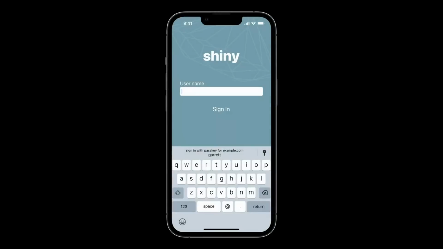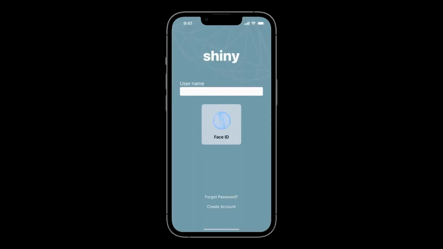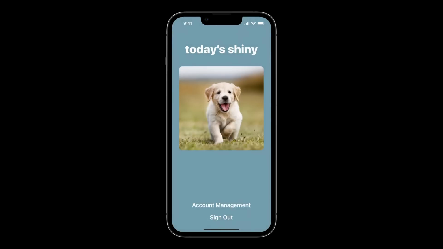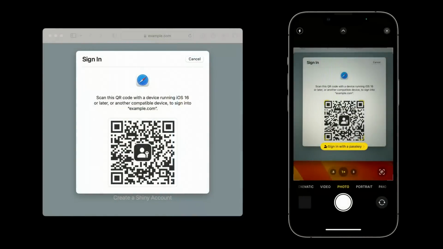All of this cryptography and key protection is totally transparent and performed by the devices. Your customers never have to know or think about it. From their perspective, passkeys are super simple and just work everywhere. Passkeys can also be used to sign in across devices in a secure, phishing-resistant manner.